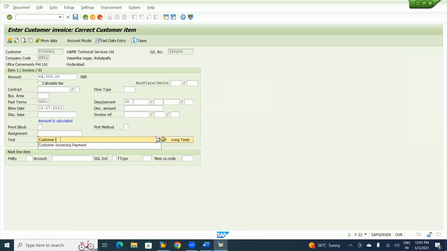Customer invoice with fixed day payment terms. You need to have an idea when the customer is asking what is fixed day payment term, SAP is providing or any other ERPs are providing. You need to understand the logic of fixed day payment term.